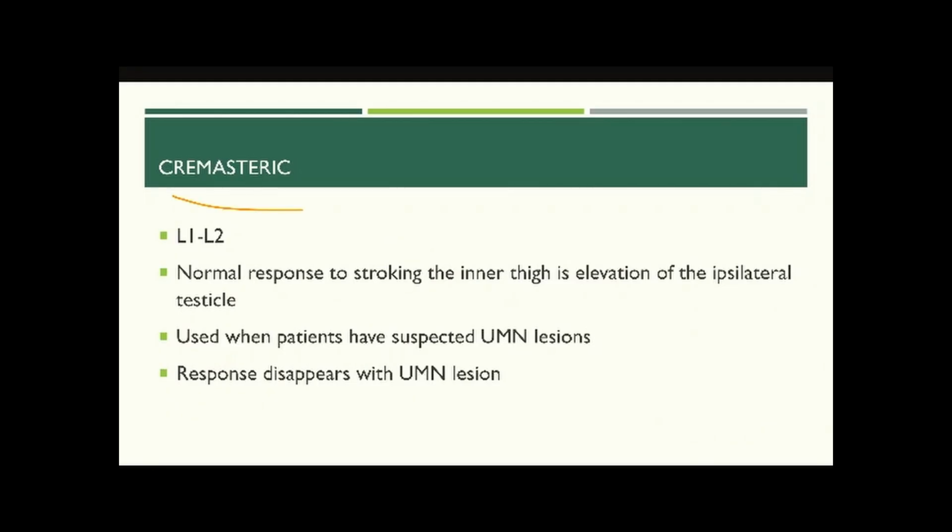Here's the cremasteric reflex. This is only used on males because it's a testicular rise, and we do it on the male exams when we have those. L1, L2, normal response: stroke the inner thigh, and you'll get elevation of the ipsilateral testicle. So if you stroke the right side, the testicle should rise a little bit on the right side, and the same thing on the left. But again, the response will disappear with a suspected upper motor neuron lesion. So this is the cremasteric reflex.